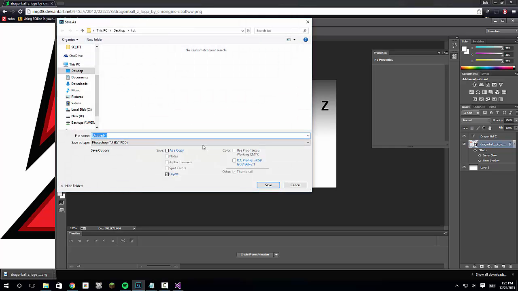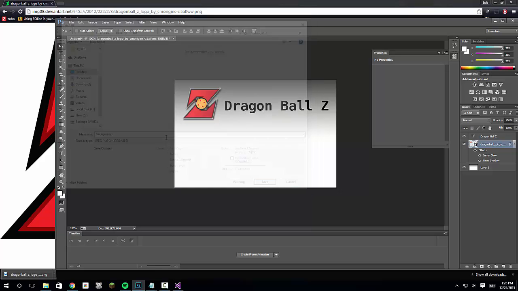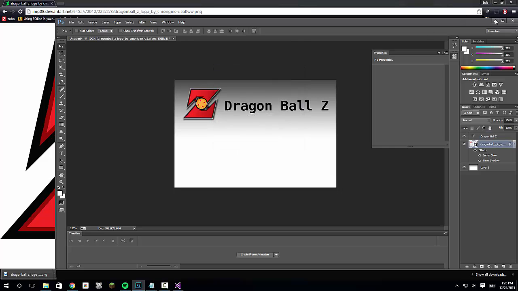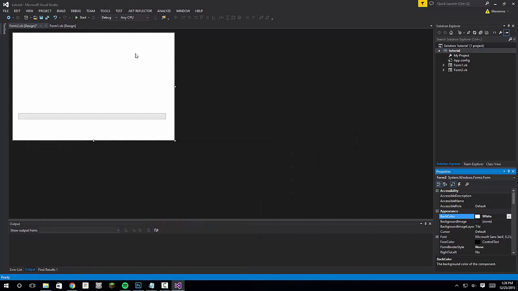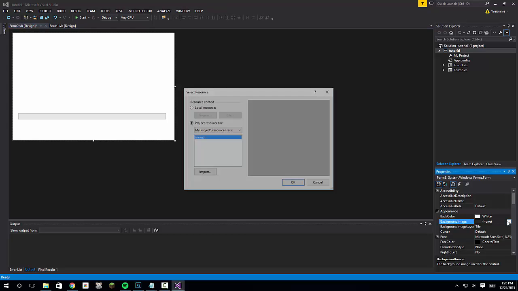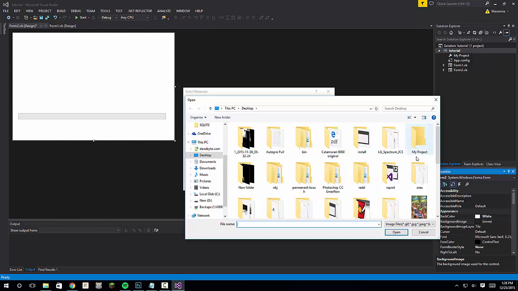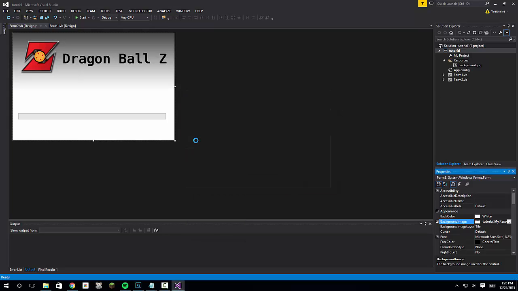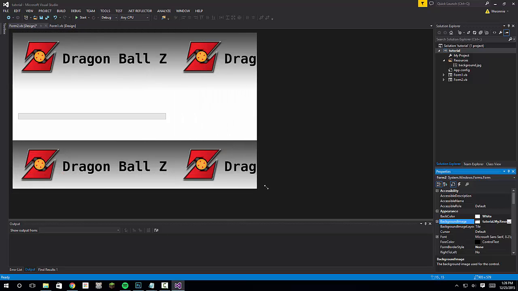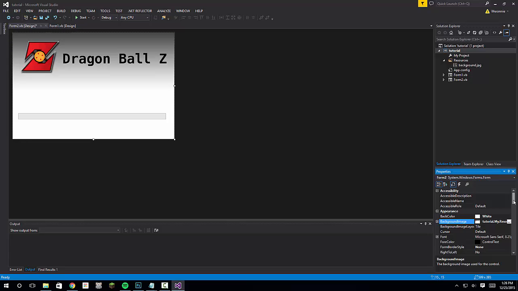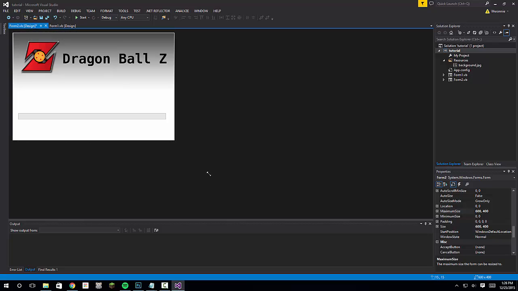So, save as. I'm just gonna use JPEG. I'm gonna name it background. I use maximum quality, might as well. Alright, so we go back here. Then we're gonna click on the main form, and we're gonna change the background image. I'm gonna import it. Then there you go. Now if you go like that, you will notice that you see it a bunch of times. So just make sure right here on the bottom that the size is 600 by 400, and on maximum size put the same thing so you can't go bigger than that. There's a bunch of ways of doing it, but this is what's worked for me.